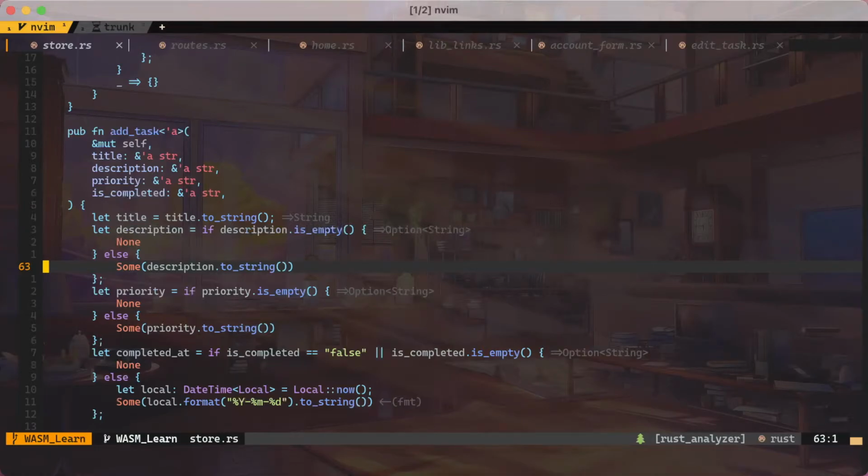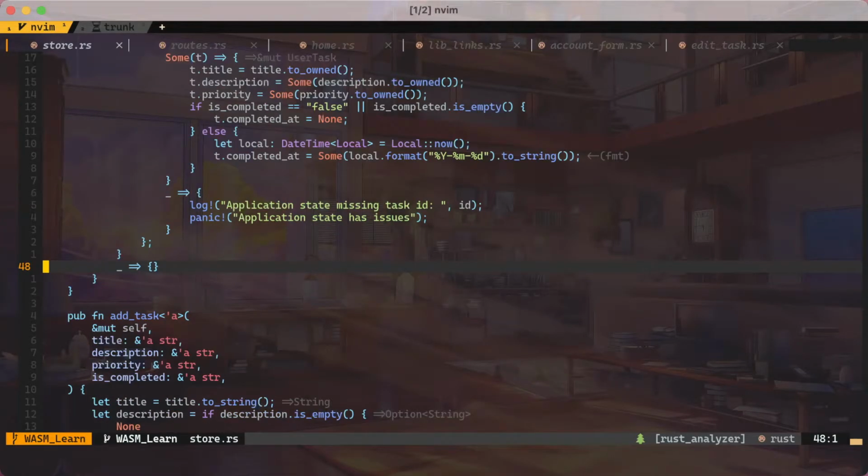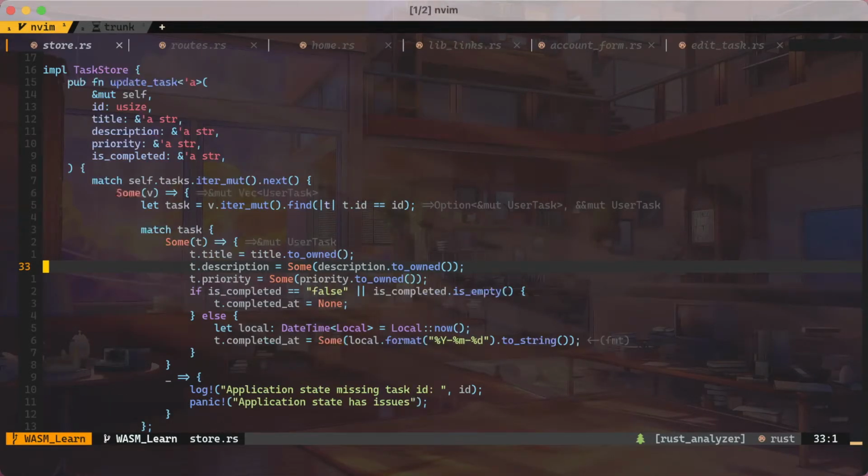But this is a simple application. I really did not need to put them in this struct, but because of some refresh issues with how the WASM Dioxus app is working, this actually helped with the re-rendering issue. If the state is changing, it did not re-render the same component.